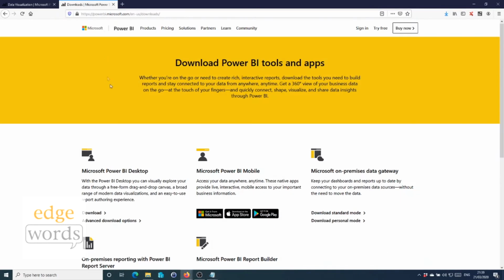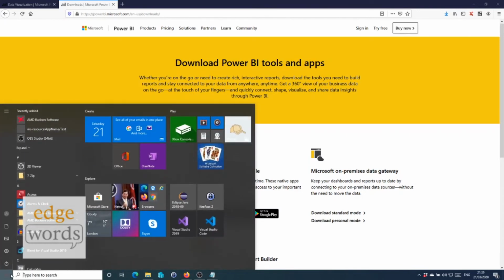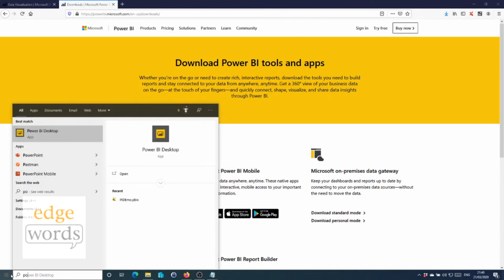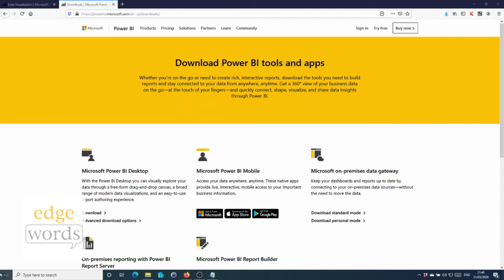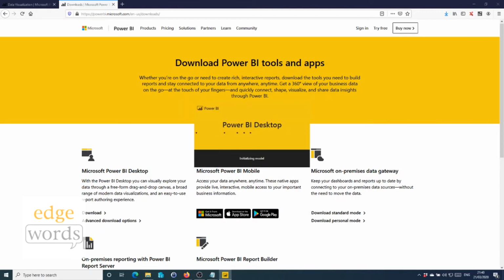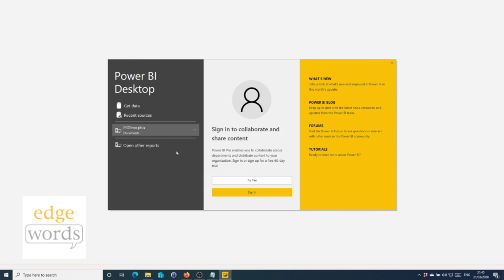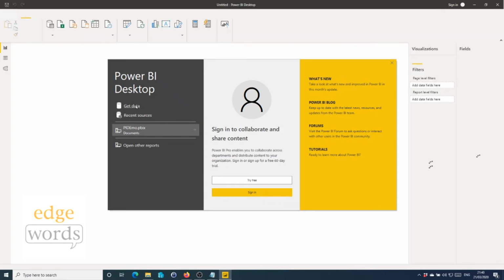So I've gone ahead to the download page and I've downloaded and installed Microsoft Power BI Desktop. So let's get that launched now. Next up, let's connect to our Octane OData feed.